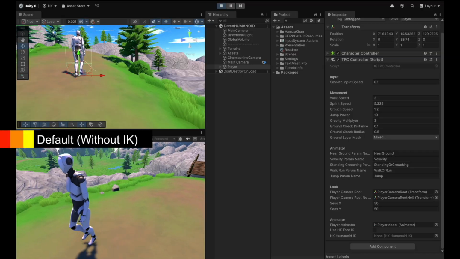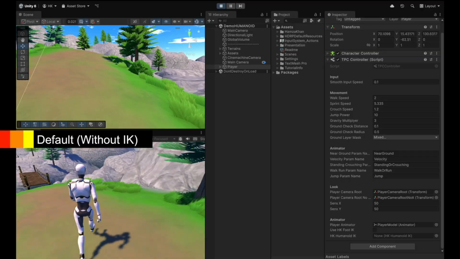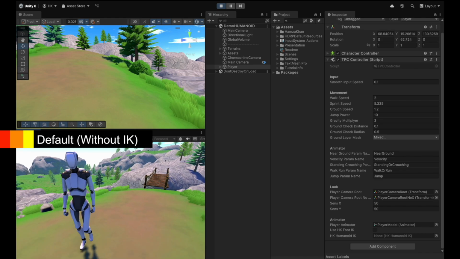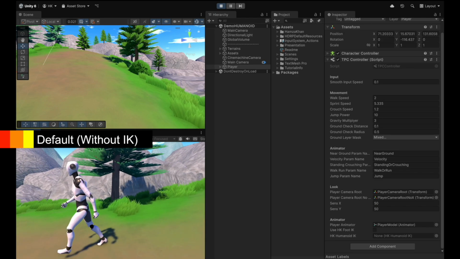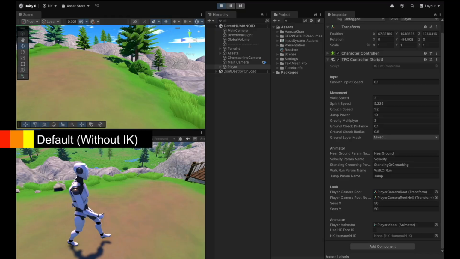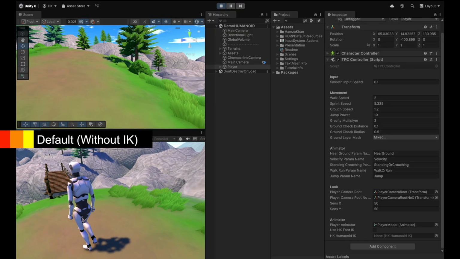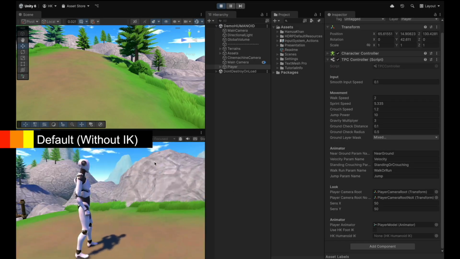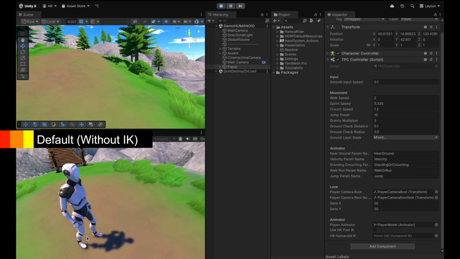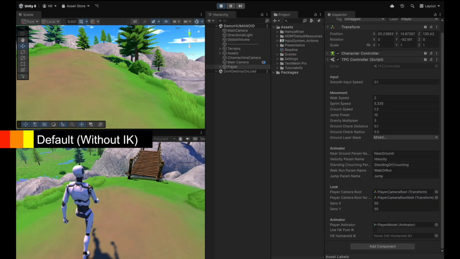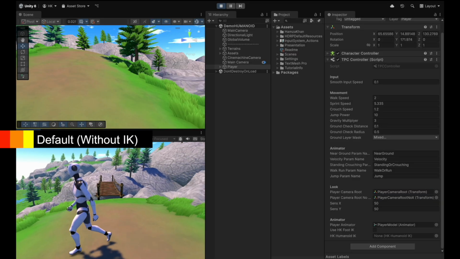This is the TPC controller that comes with my HK IK package, just to show you how to set it up. It's going to work the same way with any other controller, except that crouching requires you to set the value, or actually HK IK has options to auto detect that too. Anyways, I'm going to show you how to set this up and get this guy with some food effects as well, but that's going to be in a different part of this video. For this part, I'm just going to get the IK working.